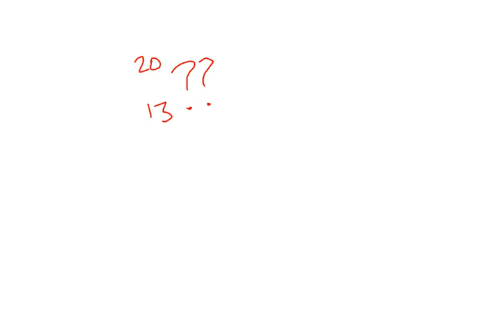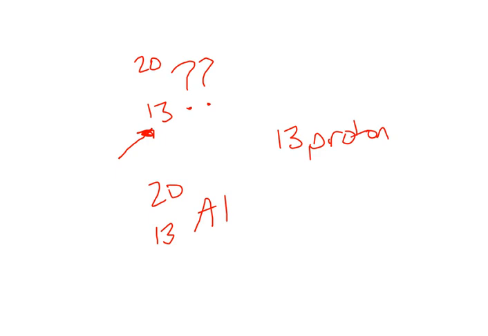My first question is, what is this element if it's got a question mark in the corner here? Well, we start with the bottom number right here. Can you guys find me number 13 on your table? Who is number 13? Okay, so this is no longer a mystery anymore. Because of that 13, I now know this guy is aluminum. And so aluminum must have 13 protons. That's what makes it aluminum.